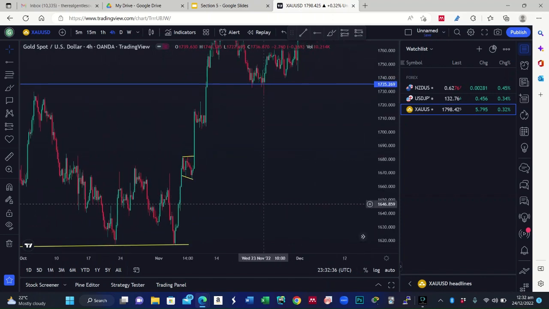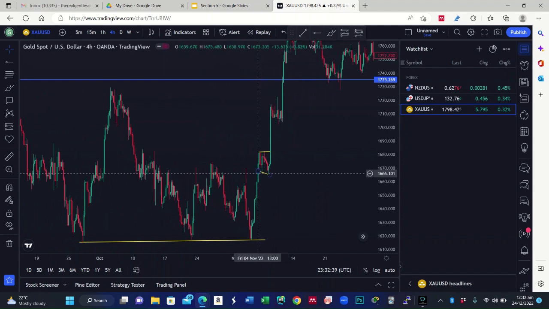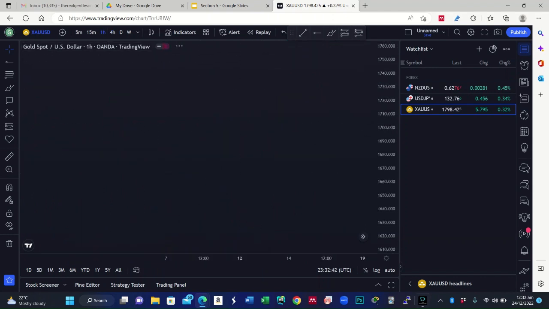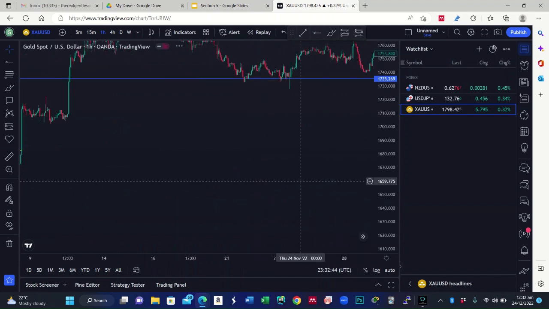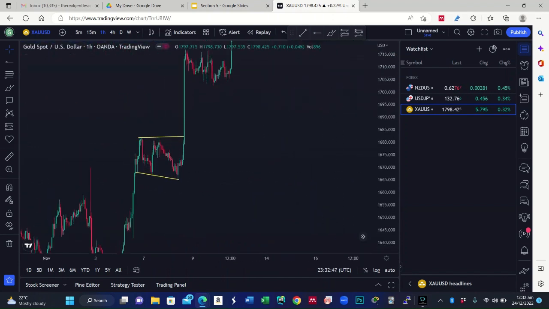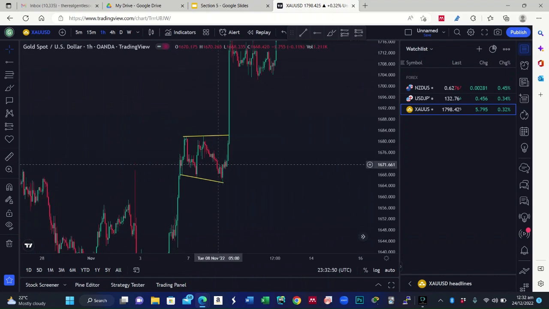Sorry about that. So for this correction, you can see it is already marked. Let me go to the 1 hour time frame for clarity. So this is like an expanding triangle. You can see it is a bit narrow here, and then as it progresses, it began to expand. At the lower part, this is one touch, two touch, and then the third touch. You can also use your ray line to mark it. So there is a mini double bottom here.